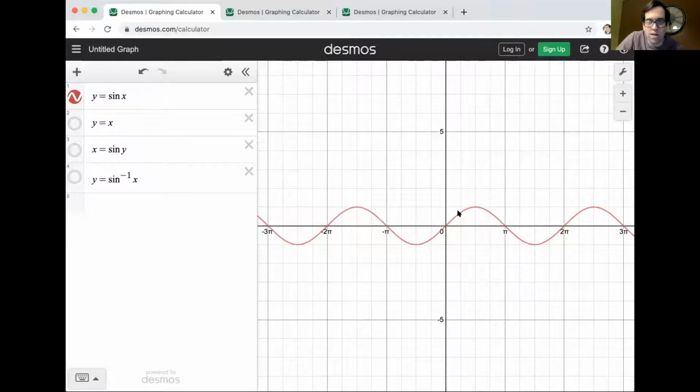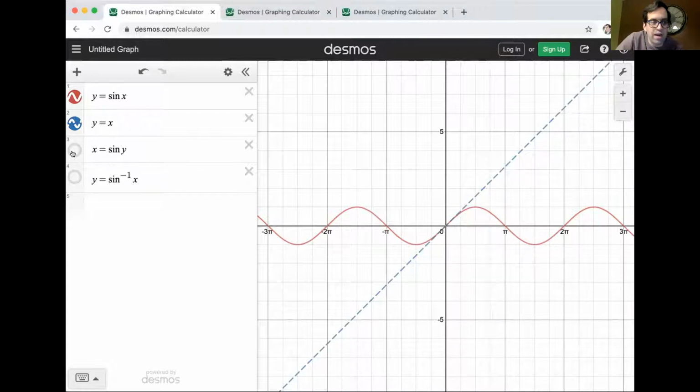And we also know that in order to find the inverse of something, we switch all the x and the y values. So every value that was an x value becomes a y value. Every value that was a y value becomes an x value. All the ordered pairs switch. So if pi comma 0 right there is a point on our graph, that means 0 comma pi should be a point on our inverse. In other words, what we have to do is flip this function or reflect it over the line y equals x, right?